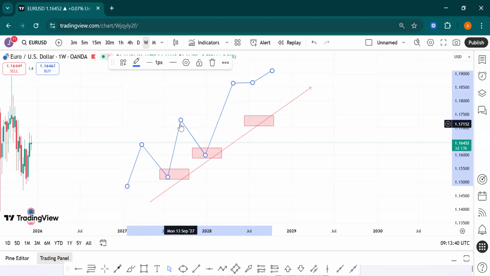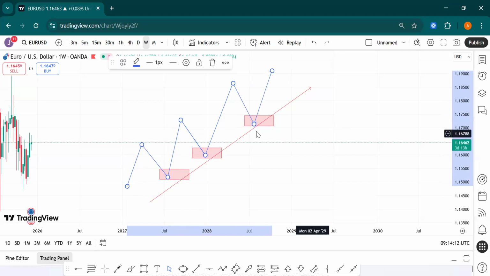So with this knowledge of market structure, you would always have it at the back of your mind that once price has gone up, a lot of people will start jumping in because they don't want to miss out. But you have the knowledge of market structure, so you just know that you have to stay calm and wait for price to do what? Retrace. Because you know that in an uptrending market, once you have a higher high, you will always have a higher low. So the knowledge of market structure will always make you wait, because even if price has gone up, you are confident that price will always come down at some point.